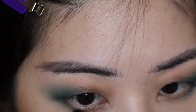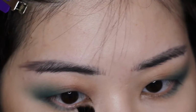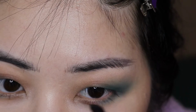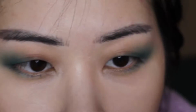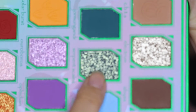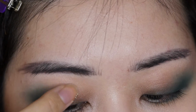And I'll just take CBTS again. I'm going to use this on the lower lash line. This is definitely a really great, like, contouring lower lash line shade for my skin tone. I remember the days back when Annette was effectively allergic to using neutral colors, and it's so fun to see her evolution in her, like, you know, makeup preferences now that she has neutrals in this.